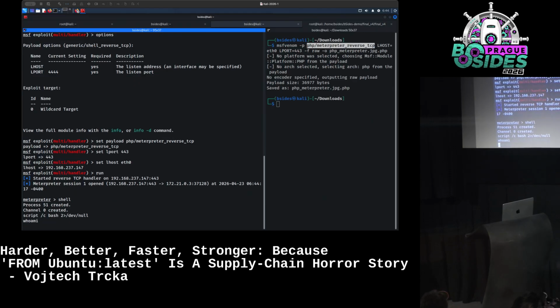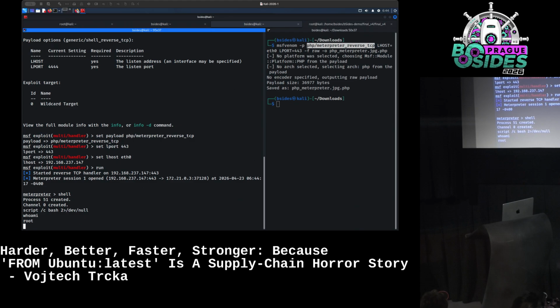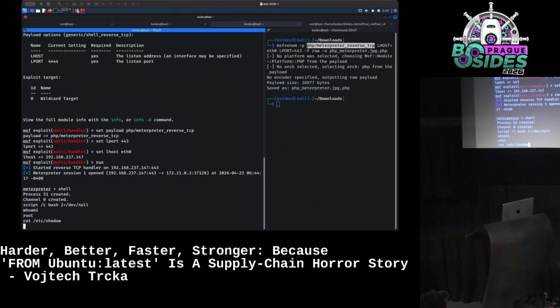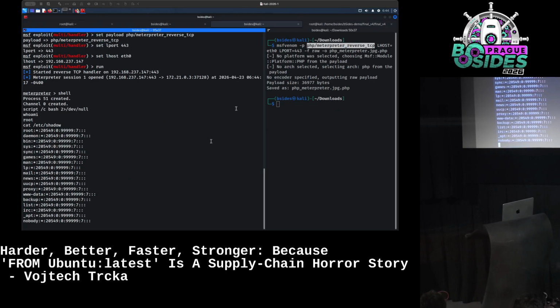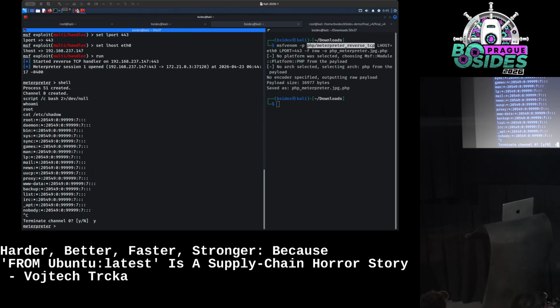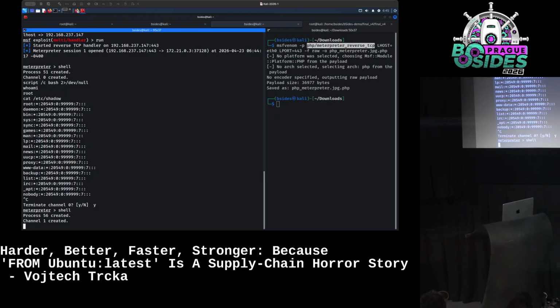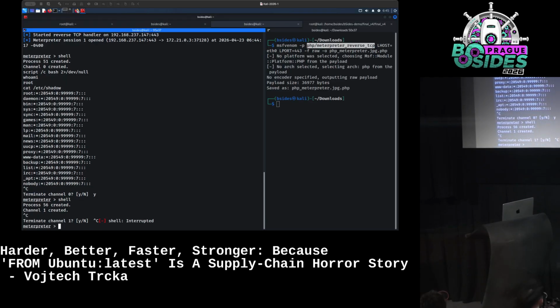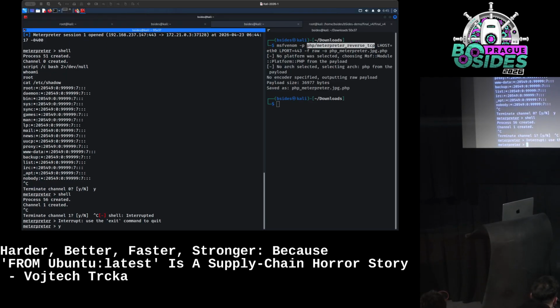When I boot still, I can get, for example, etc/shadow as before. Okay, we can do this session and try on the different way.